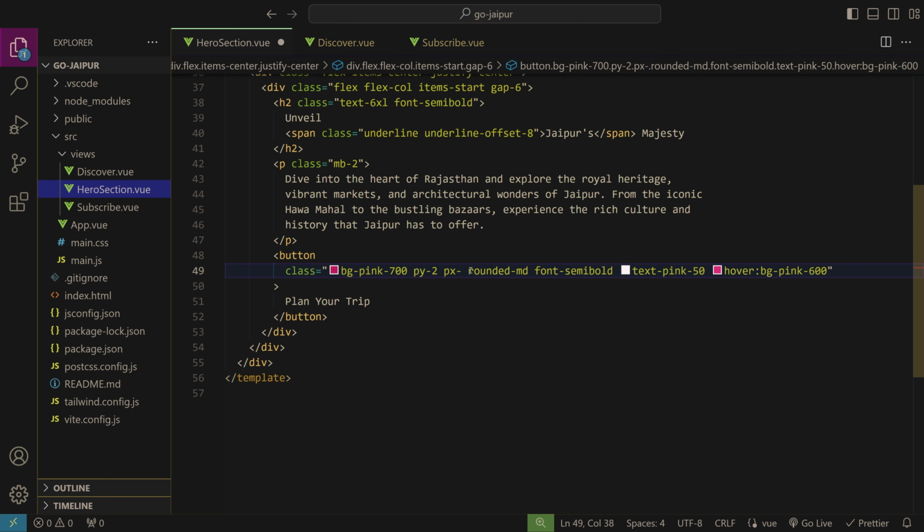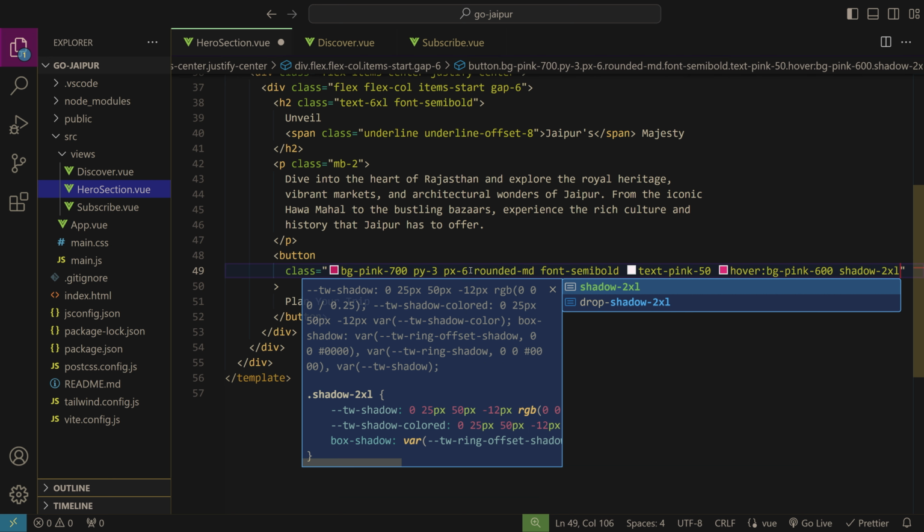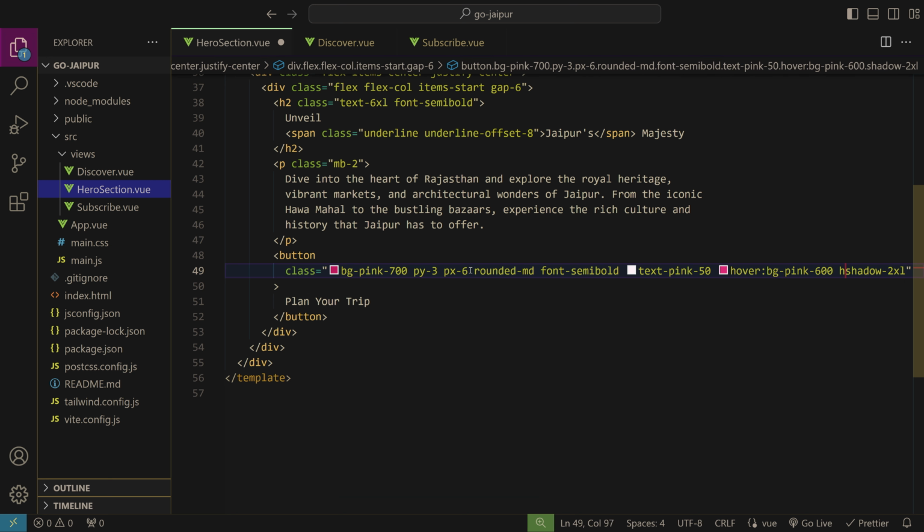So we'll give padding x direction 6 and y it's going to be 3, and we'll also give a shadow effect on hover. So shadow, I'll give 2xl, and I'll give it on hover.